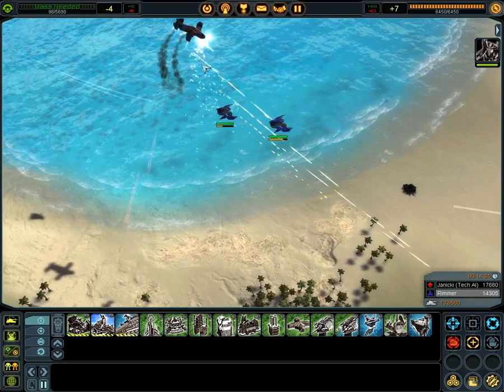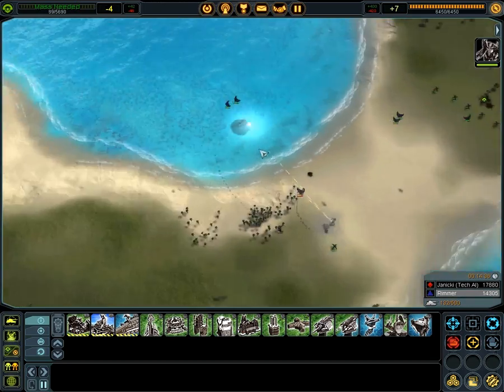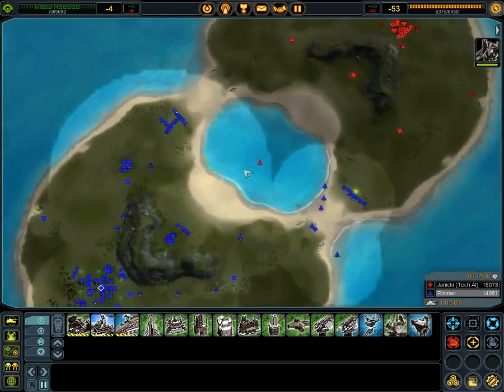Oh, here we have an enemy gunship. This is a Tech 2 gunship. Fortunately, my patrolling interceptors have just taken him down.